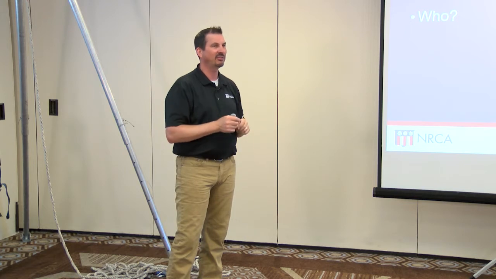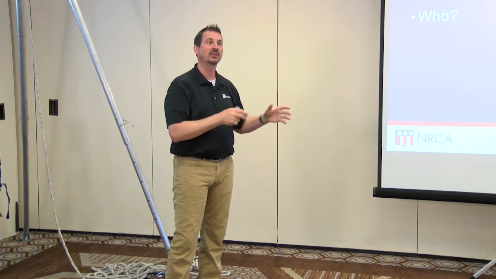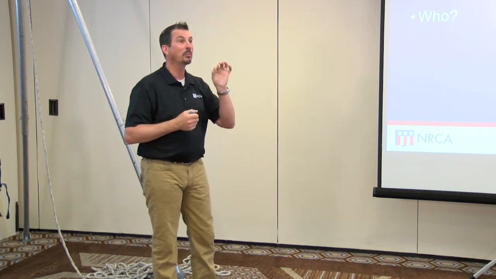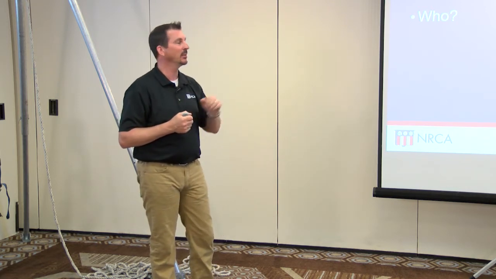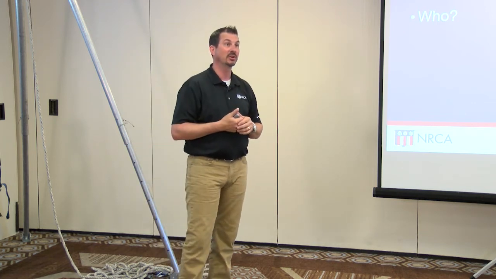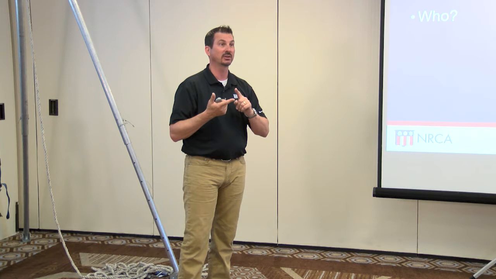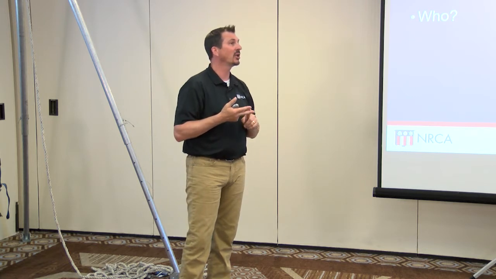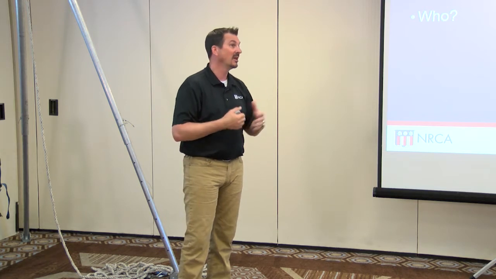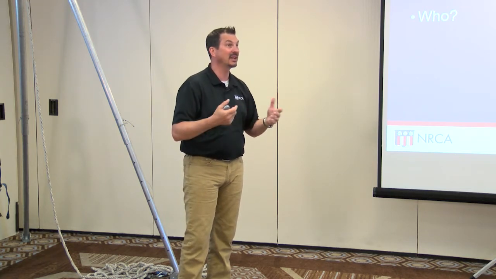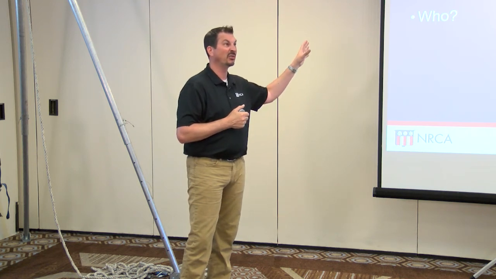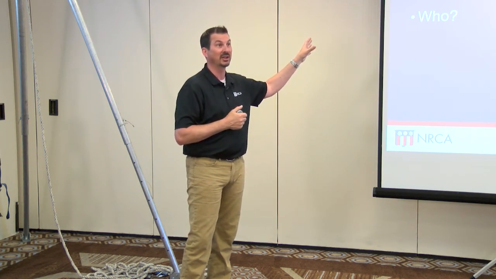But if they have the proper training and the know-how, and they can understand the risks that are involved with that specific job, that's a great person to have as a part of our team for filling out a JHA. Some other people that could be included, of course, not only the safety director or the salesperson, but we can also include the foreman, the superintendent, operations teams, some of the workers on the job site, and one of the ones that's often forgotten is that facility owner or facility manager from the building itself.